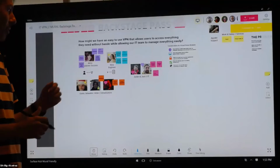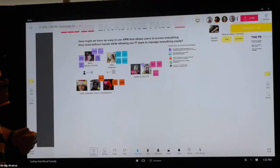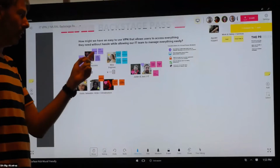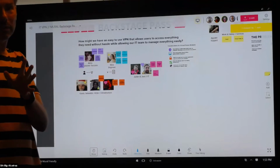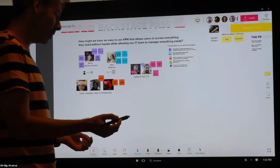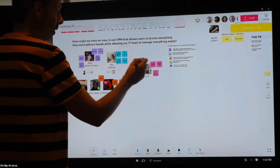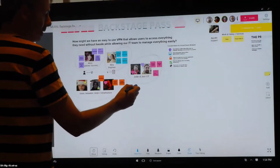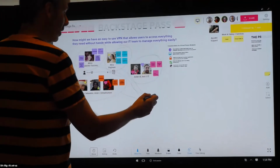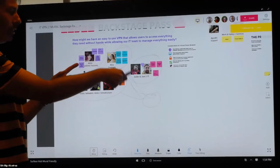Okay, perfect. So, here we have 4 really separate teams that need to access resources that are on our network. So what I did was add some nodes with the subnets, or the pieces of network, that those users need to access within our network. So the idea of the solution that we're looking for is to, let me just draw. We have some groups here that are separate that need to connect some way, or we have networks, you may say, and we're going to create a VPN server. We're going to choose a VPN server that can manage these connections.